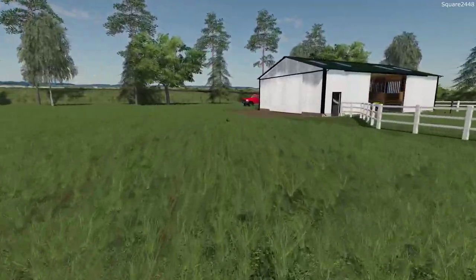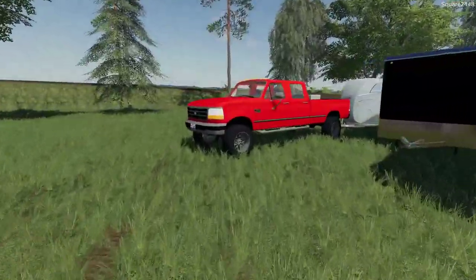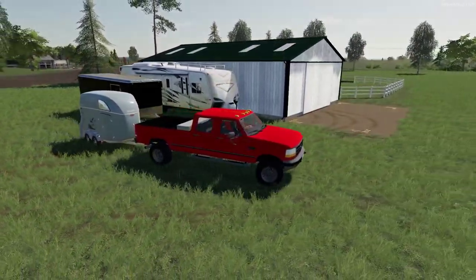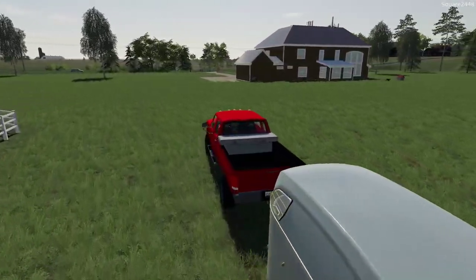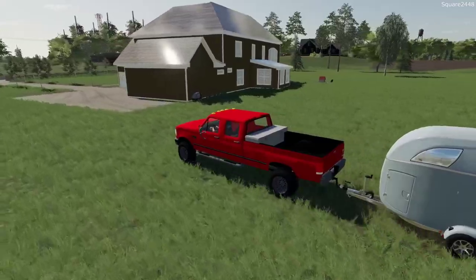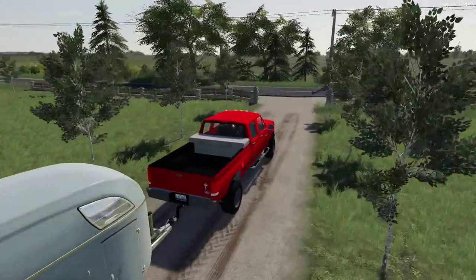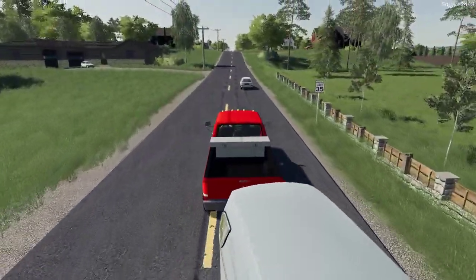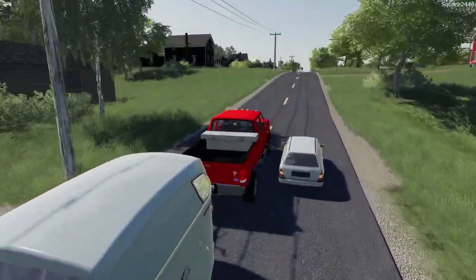But I can't wait to really see how this does, especially with horses, which are very heavy. This is a small horse trailer, but two horses is quite a lot as well. And while we are there, we'll probably get around to buying the chickens, probably 30 to 40 of them as well. And since we are allowed to pass, why don't we just pass? It will be a little bit easier.